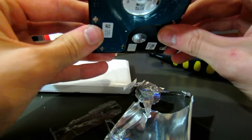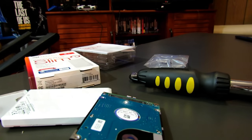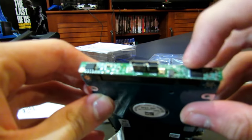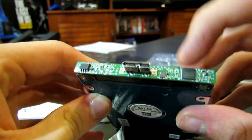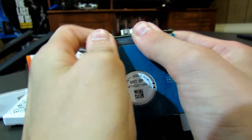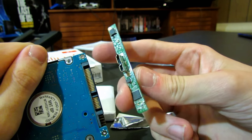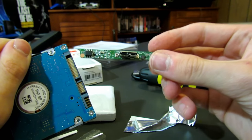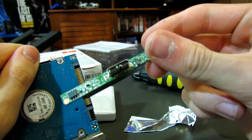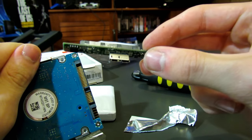Now what we've got to do is take off this top motherboard. I'm hoping it'll just slide off — there we go, a little bit of effort but that's it. You might want to actually keep this for your old PlayStation hard drive — you might be able to use it for your computer. Don't quote me on that but I'm going to give it a try. So we can put that to the side.